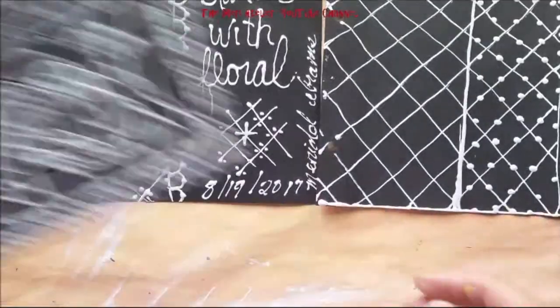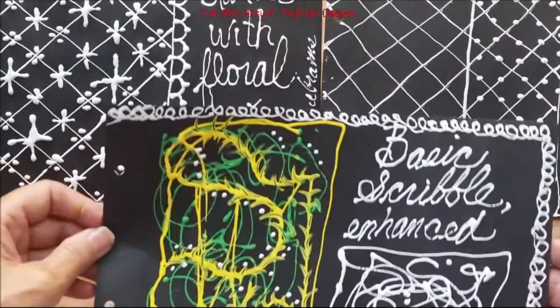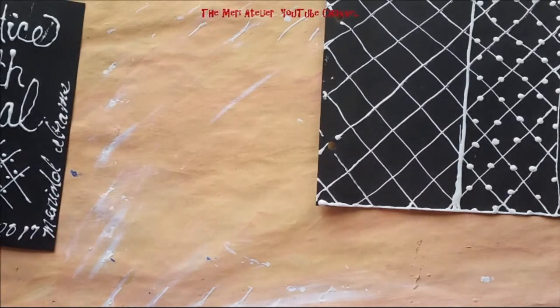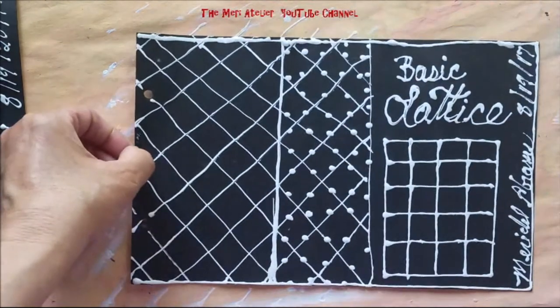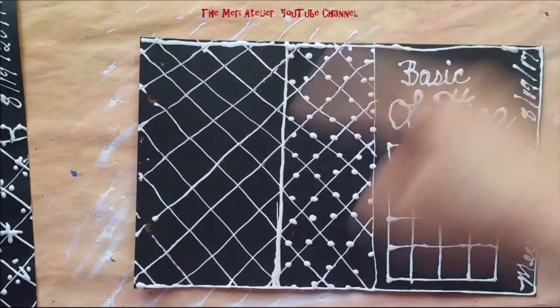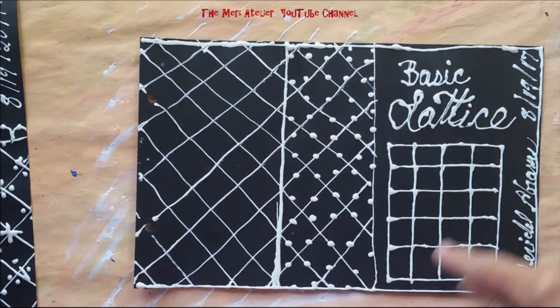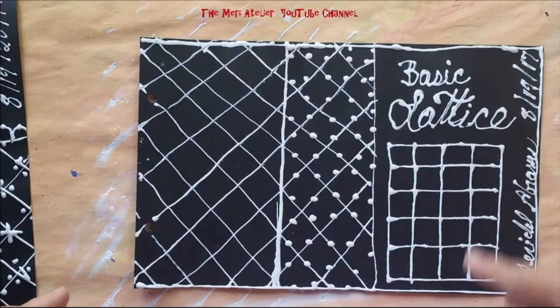So these are my three designs that I did in this video. Because I'll show them to you one at a time. This one is the basic lattice design, where it's just diagonals going this way, some little picot stitches in there to make it fancy, and here's a square lattice.